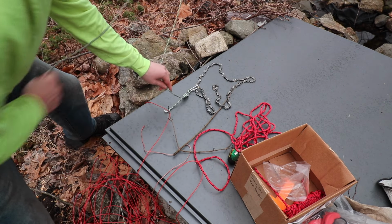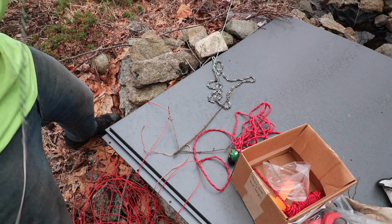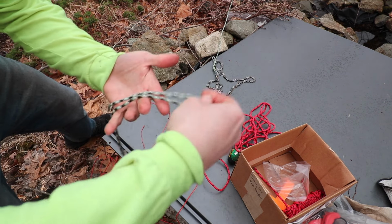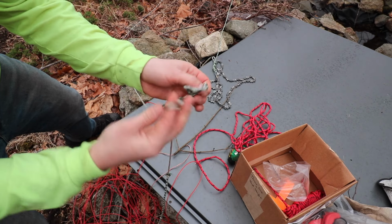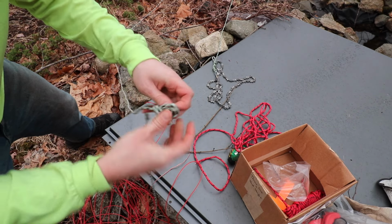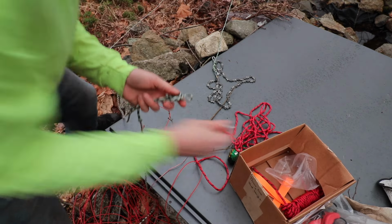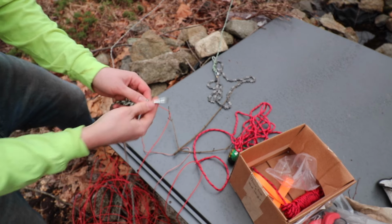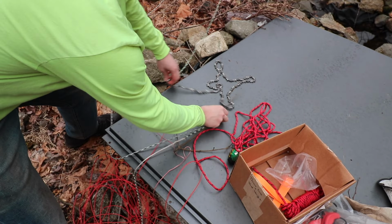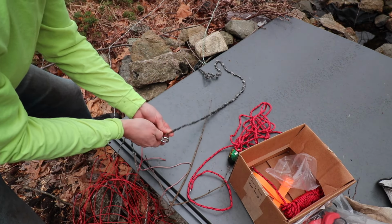We'll be very careful with that chain. Make sure it doesn't hit anything. We have our nice string. So the other end of my paracord, I'm going to make the same thing. Double figure eight. Carabiner. Attach it to the other eyelet on the chain.